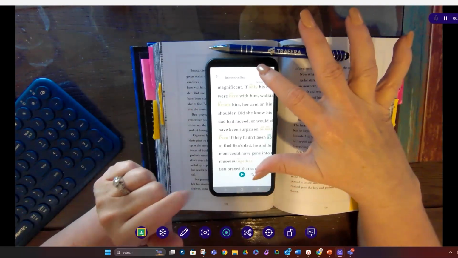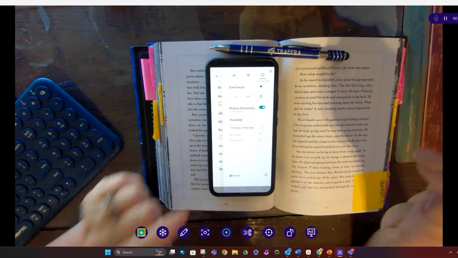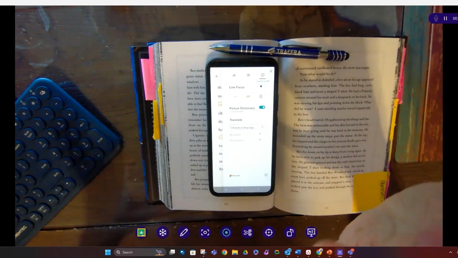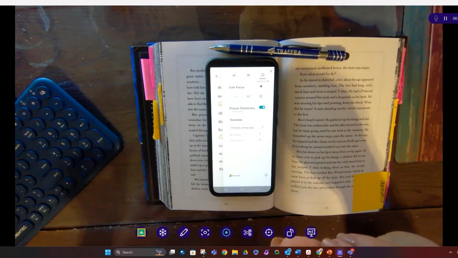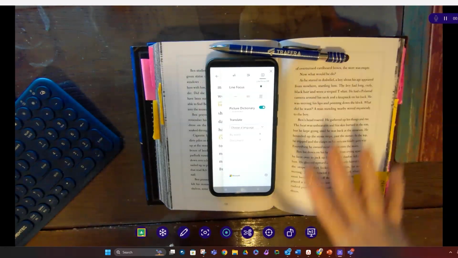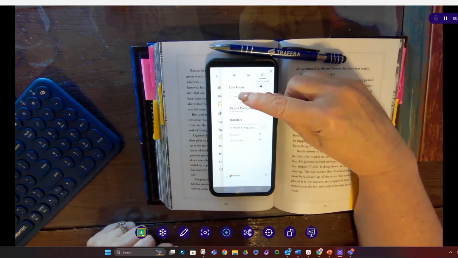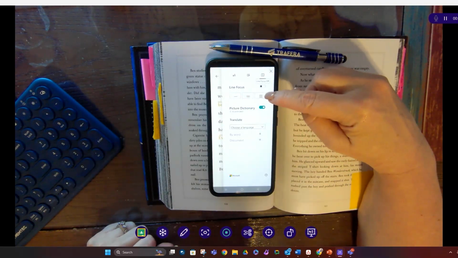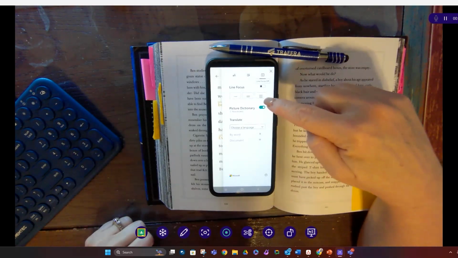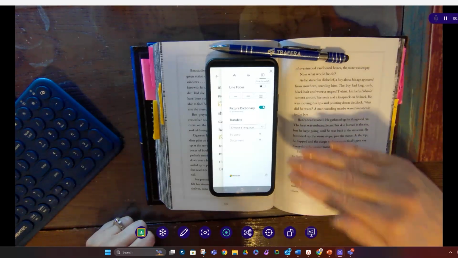I'm going to go back to the 3 lines up at the top. I'm going to choose the book this time because I have some functionalities here that can help with modifications. Sometimes a lot of text can be overwhelming. So I can do 1-line focus, 3-line focus, or multiple line focus. Some of my students probably needed small chunks at a time.